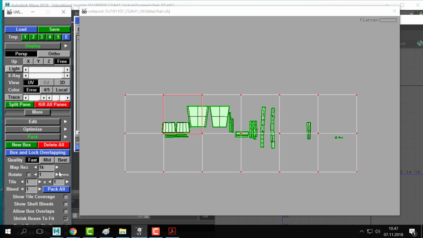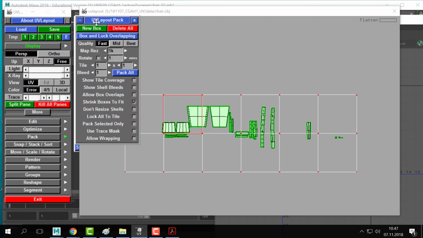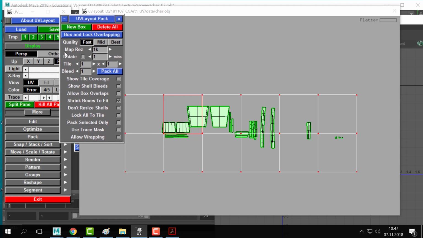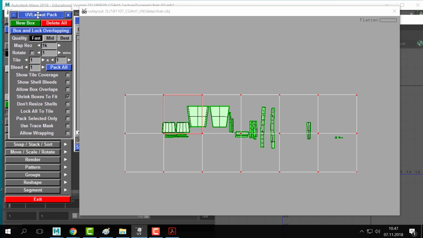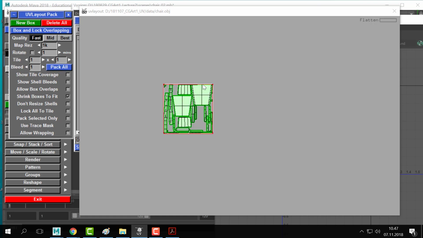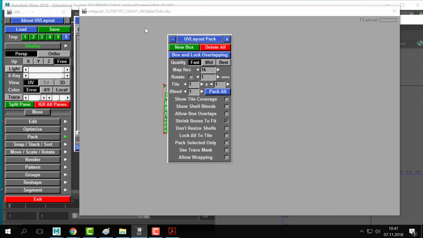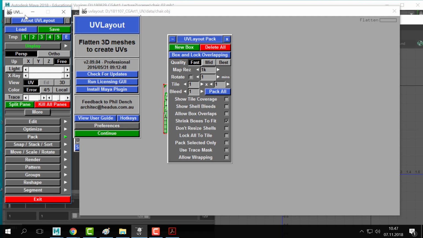I don't really use them too much, but I think they're pretty good. A lot of settings. I'll just click pack all, so that'll pack it. But there are a lot of powerful features in here.